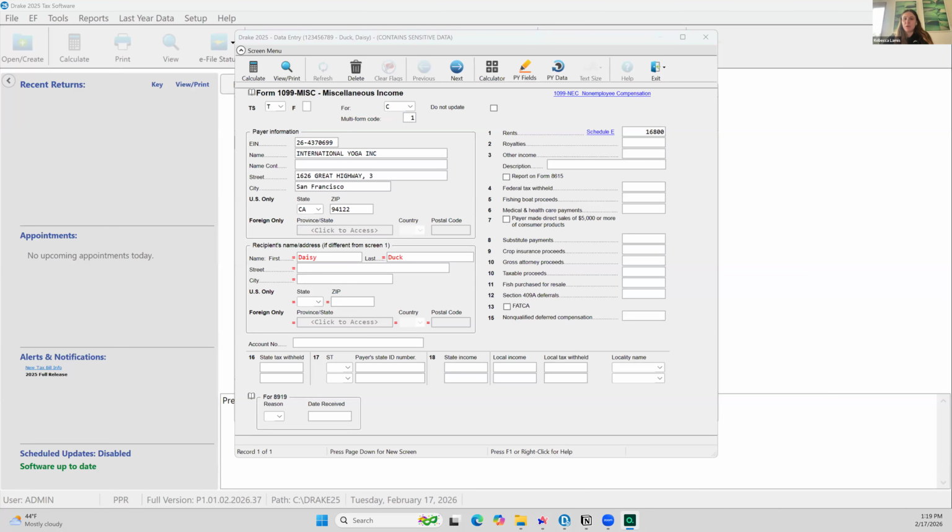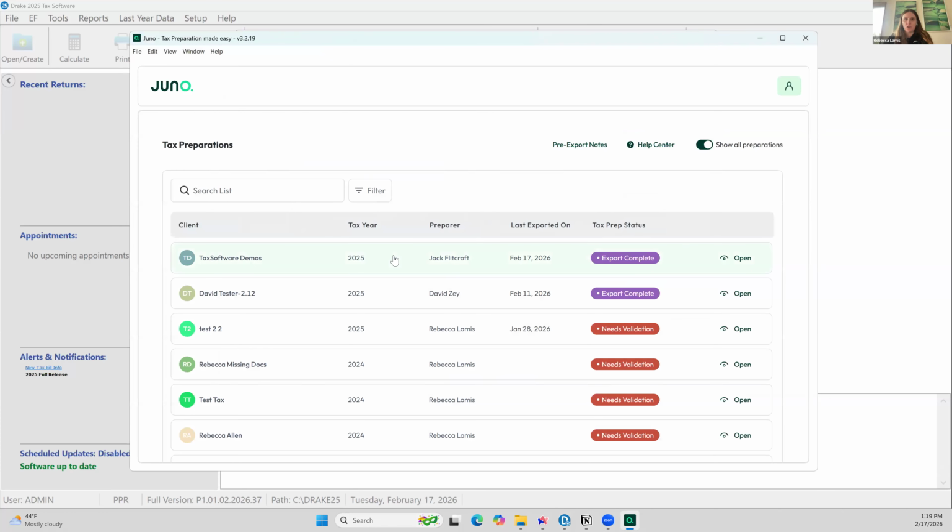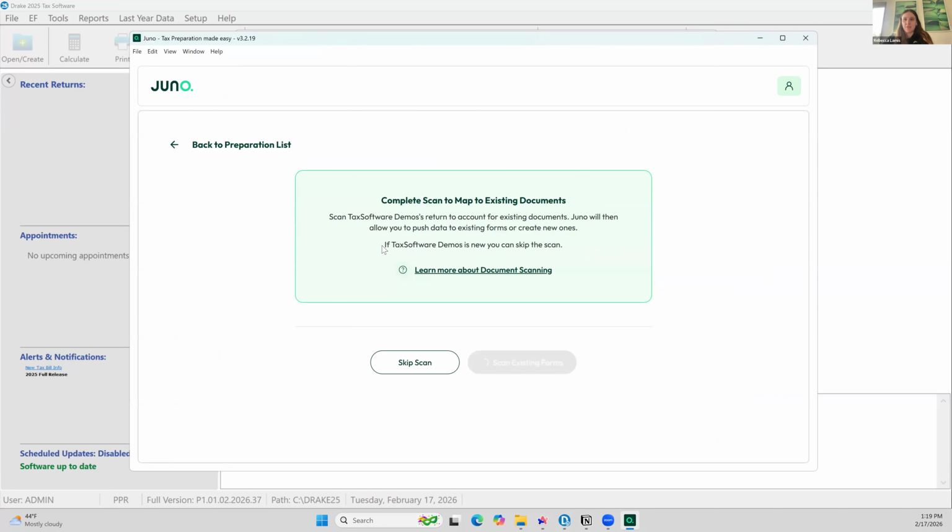Okay. And also, Jack, in a similar manner, we had a question if you could show kind of the best practices to having data inputted into existing W-2s or 1098s. So this goes hand in hand with the scanning and indexing, if you could show that as well.